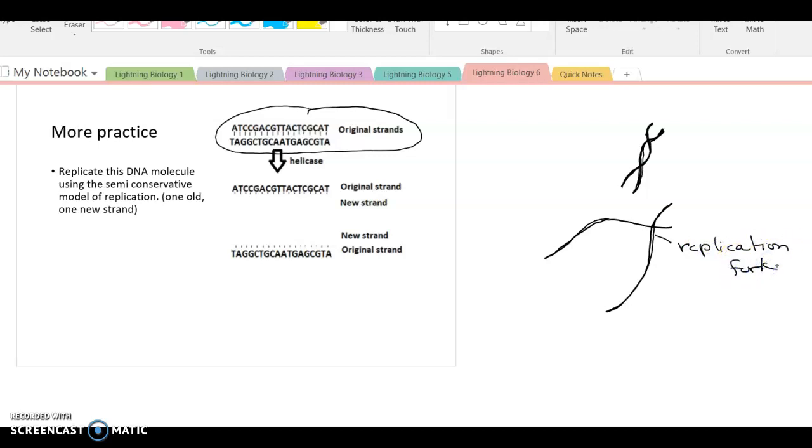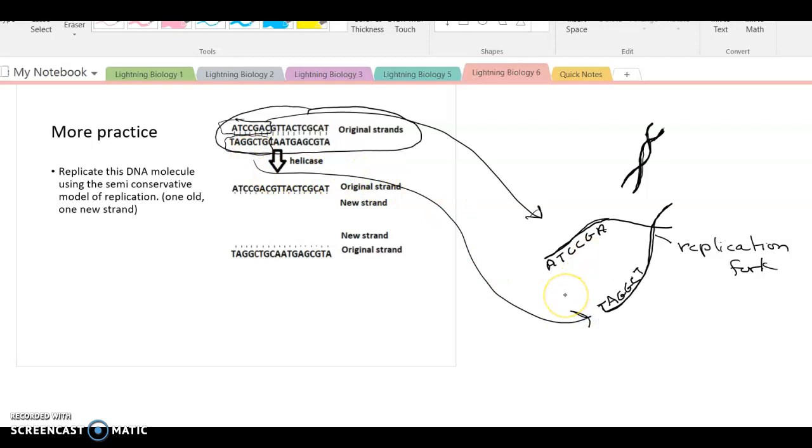Helicase has unzipped it. If you look at the original strand up here, and let's just go with the first few, we would pretend like right here would be the A, the T, the C, the C, the G, the A, and so on. I got that information from right there. I just copied it over here. Well, on the other strand, you would have the T, the A, the G, the G, the C, and the T. And that came from the complementary strand right below.